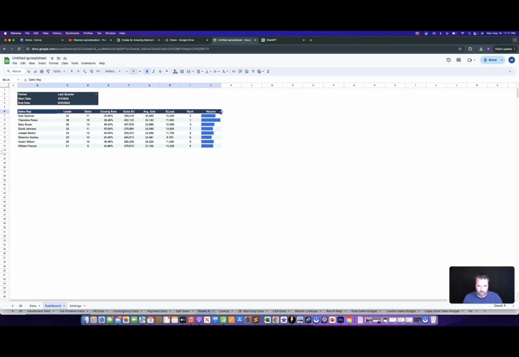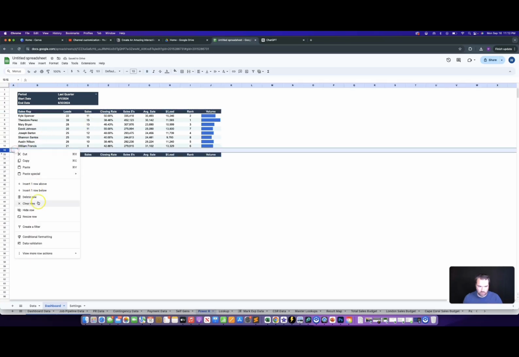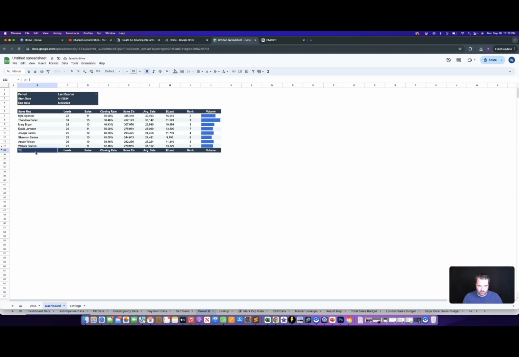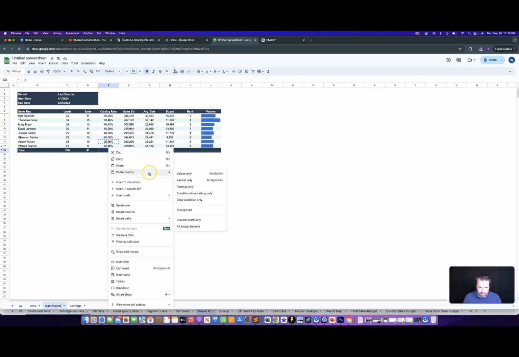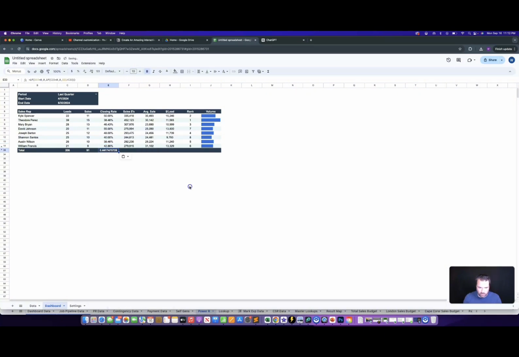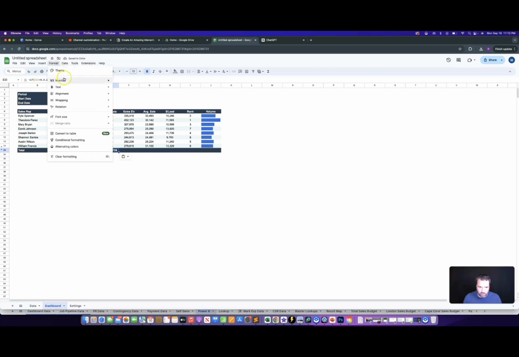And then what I want to do, I want to copy this down to here. We'll actually do it down to here, and we'll hide this, and we'll say total. Get rid of all of these. And down here, we'll do a sum formula to sum up everything here. And we'll copy that over there. And then here, instead of taking an average, we want to get our true closing rate for all of that. So I'll do paste special formula only and paste that formula there. And then go format number percent.